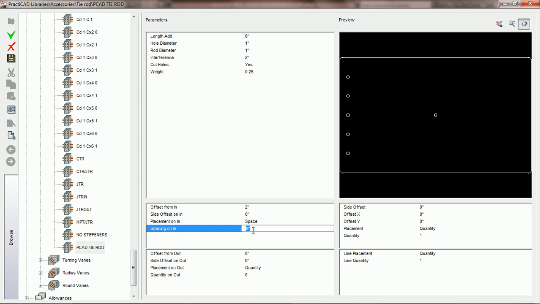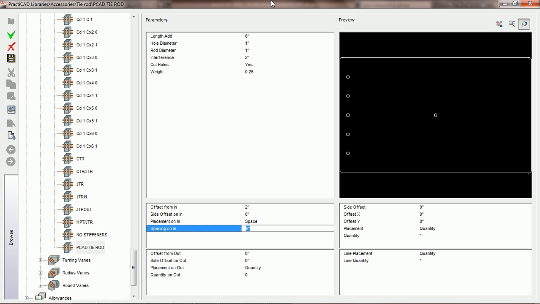For every 6 inches, we must have a tie rod. However, the distance between those tie rods might vary a little bit depending on the odd value of the width of the duct. So just because we say space 6 inches, we might not necessarily get 6 inches exactly between the tie rods.